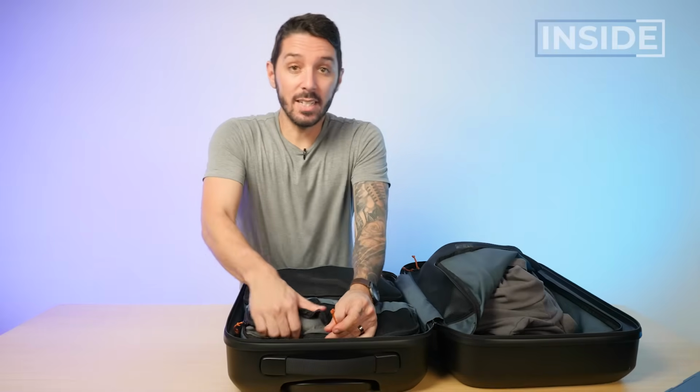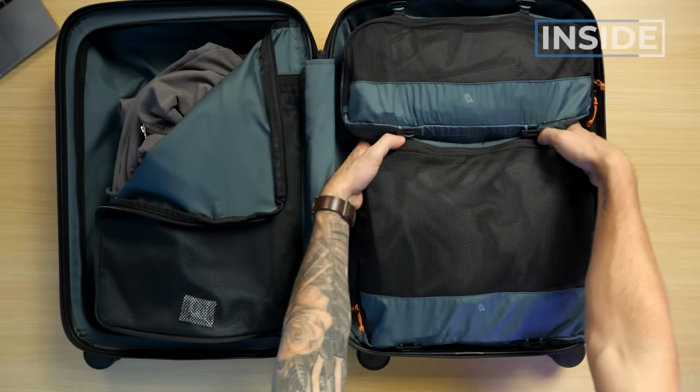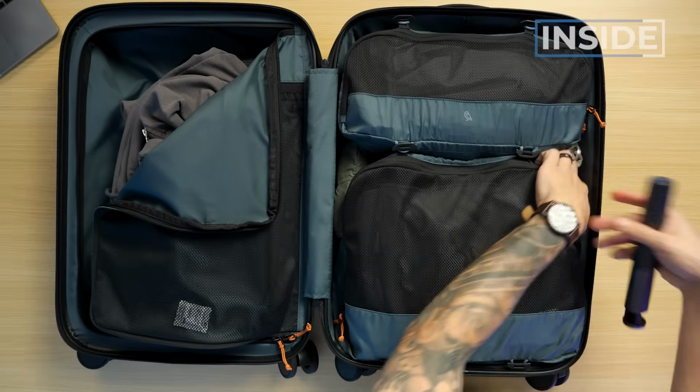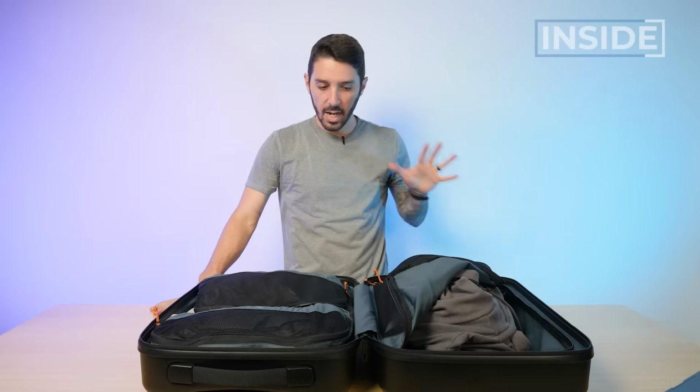But obviously, as we're dealing with a larger suitcase, we got a bit more room to play with in general. You can see, even on the sides here, you got extra storage solutions. I got my tote, maybe I'll put that there, my rain cover, you can put that here. Little tripod, right? You can go ahead and do all these things in the 39 liter.